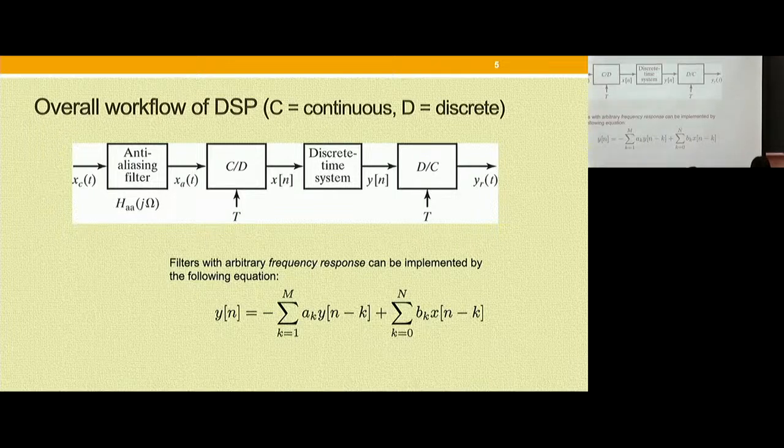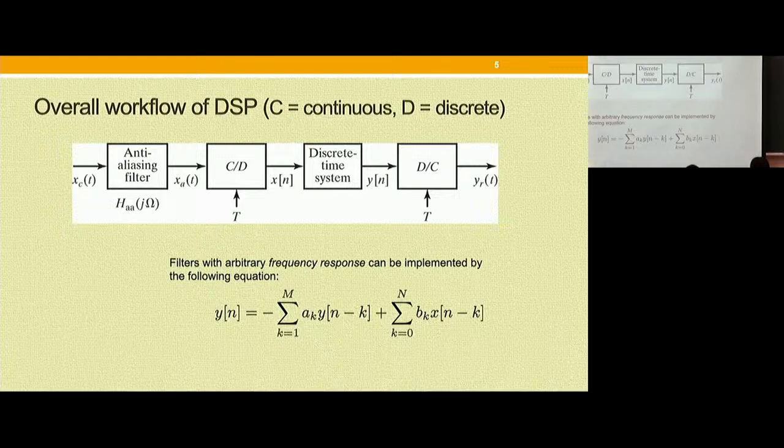In this discrete time domain, we will process the signal using this equation only. If you don't need to know enough to ignore DSP, I'm going to share with you that the only equation you need to really master is this difference equation. We are going to encounter this a lot. Let me explain. Let's say x is our input signal and y is the output this equation produces. We express the output as a linear combination of the input signal, as well as the output signal itself in past samples, looking backward in time. This is what a difference equation is, and it is going to be applied almost always for DSP. Nothing more than this.